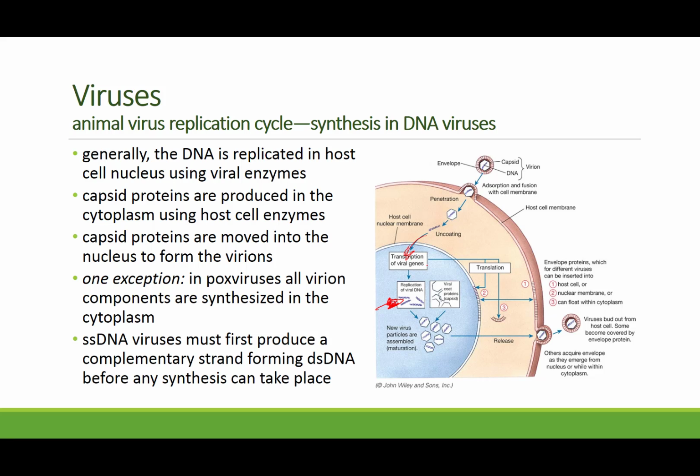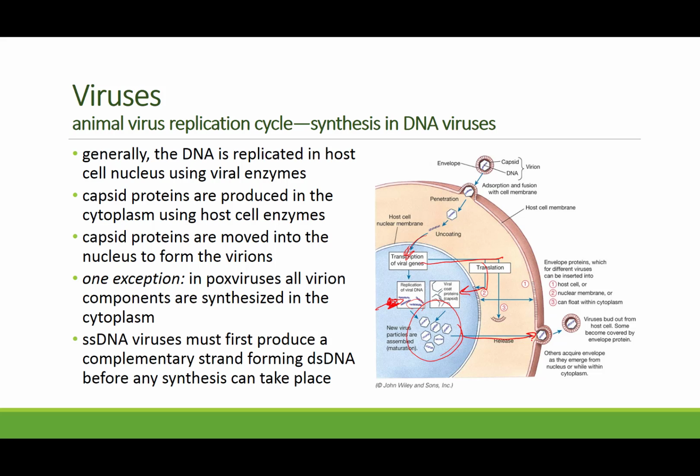We send out mRNA, we build new capsid proteins and send those back into the nucleus. And then the capsid assembles around all of these DNA bits, and we build a bunch of assembled virus particles, virions, in the nucleus, and then eventually release them from the cell. Now, there are some exceptions, of course, always to this. Pox viruses, we do all that assembly out in the cytoplasm.